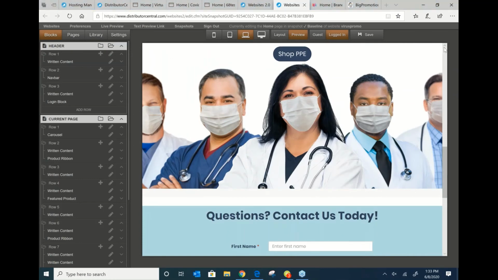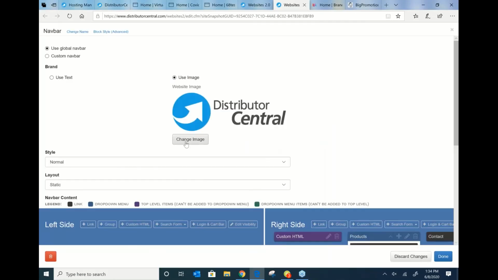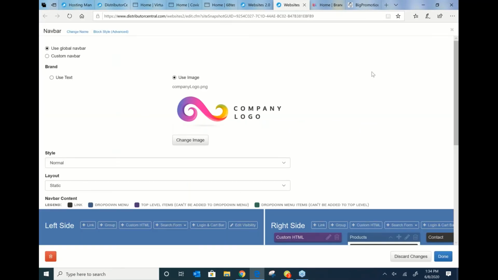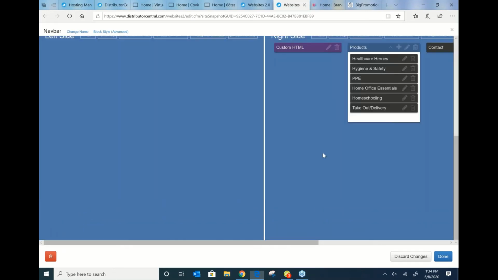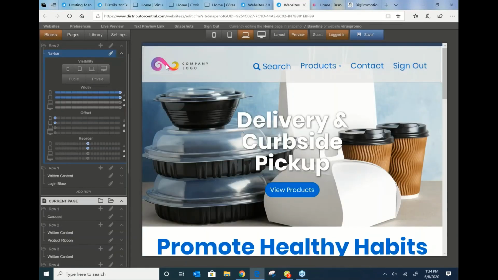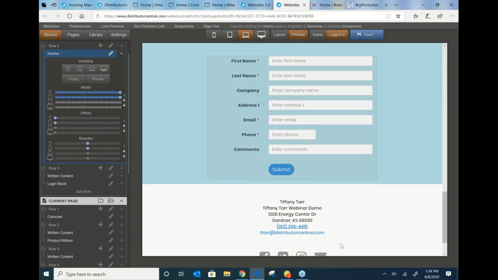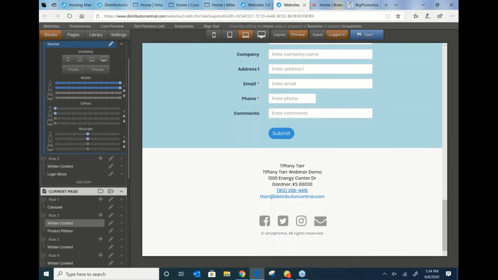So if I needed to, maybe I updated my logo and I need to change out this logo, all I have to do to edit any parts of the website is double click into the website and look at my image library. And now I can save these changes, and now I can update the website without having really any background in website editing. Anything that you're seeing on any of these templates, you can double click in and make adjustments without having to dig into the pages over here.